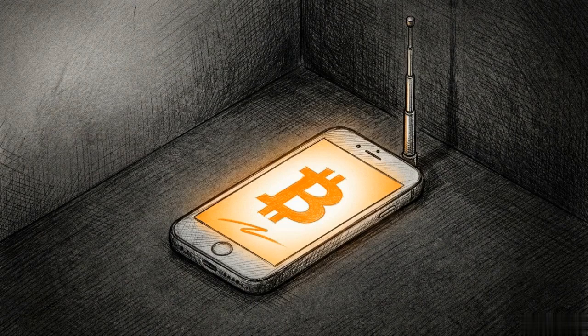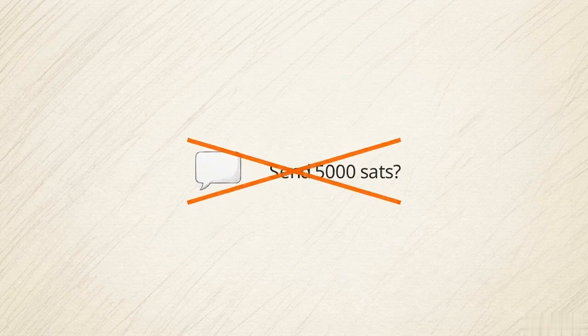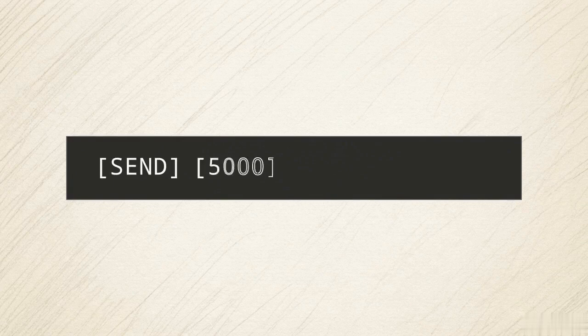The smartphone is currently operating as a basic radio transmitter for financial data. Because we are interacting with an automated offline ledger, we must use a strict, machine-readable syntax rather than conversational text. The first component of this syntax is the action verb. Type the word send to initialize the operation. Next, specify the volume in Satoshis, the granular unit of measurement for Bitcoin. Type your exact amount, such as 5,000.